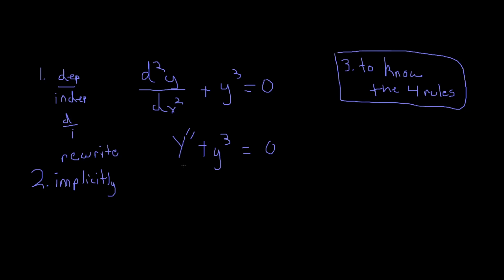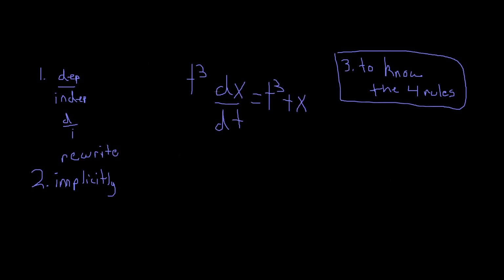So let's see right here. Does this break rule number 1? And it does, right? Because rule number 1 says we can only have a power or an exponent or a degree of 1, right? And so this has a degree of 3. And so this breaks rule number 1. And so this will make this question non-linear. And to add one more thing for this question, it breaks rule number 2 too, right? Because rule number 1 and rule number 2 go hand in hand. And so with that being said, it breaks rule number 1 and rule number 2, so it's nonlinear.